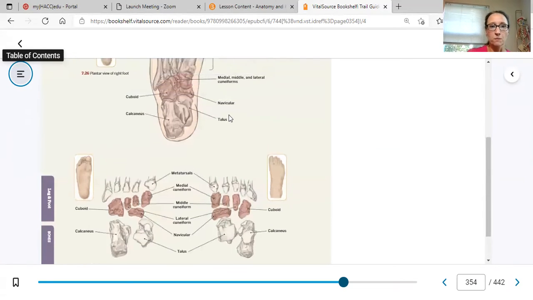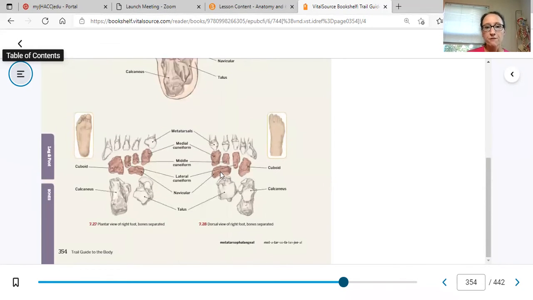It doesn't show up real well. It's partially hidden by the cuneiforms. The navicular is actually supposed to be shaped like a sail. And you can remember that because of navigate, navy, ships using sails, that sort of thing. That's how I remember it. Okay, so here's the talus again, and then the calcaneus, and these are just articular surfaces, all the flat pieces that you see here.